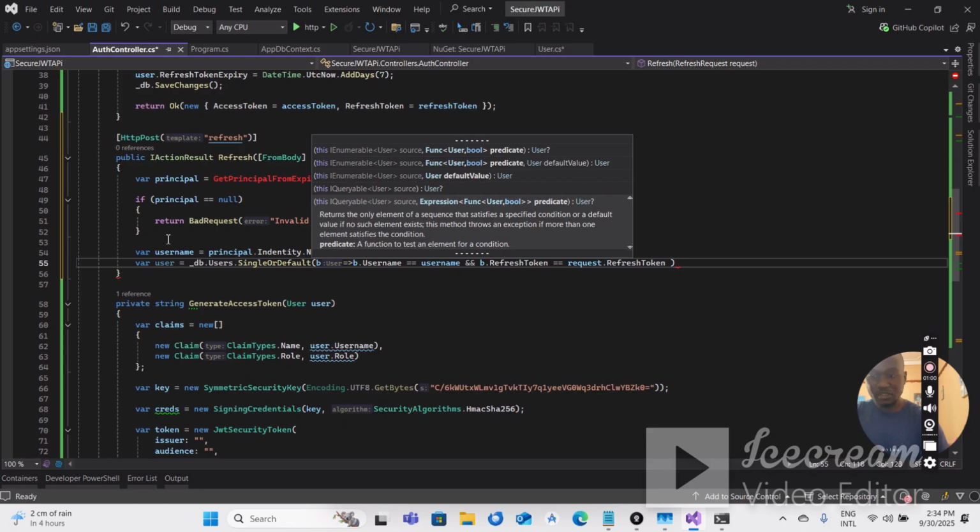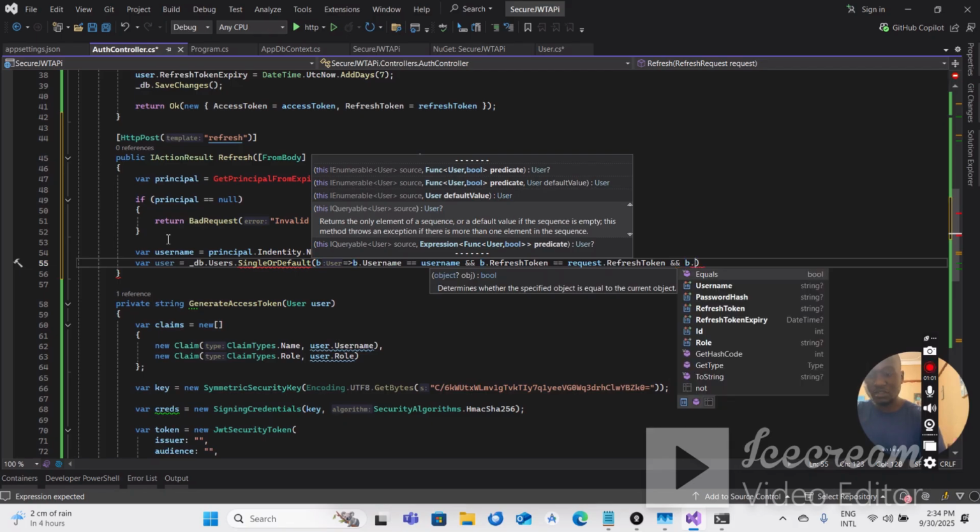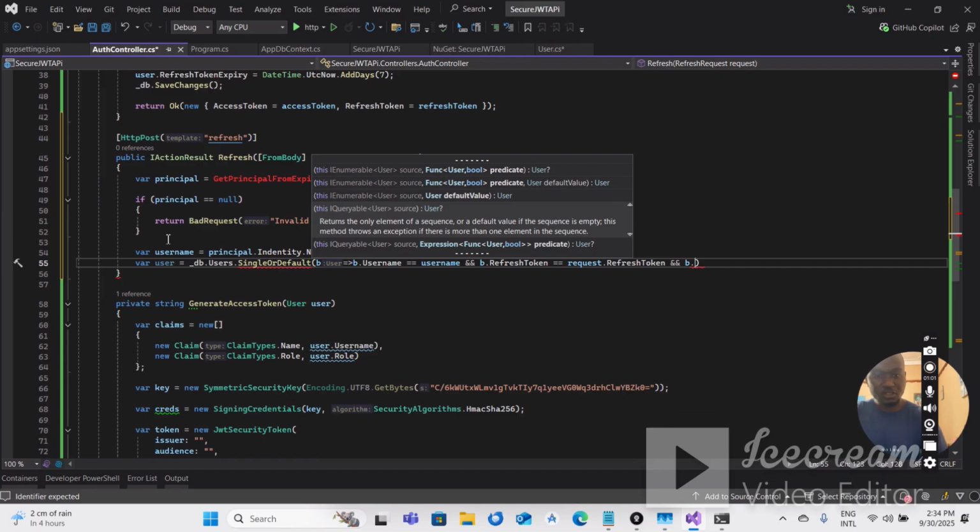But also more importantly, we need to have the refresh token being set to expire later than now. So the expiry date should be greater than now, so that we don't refresh a token that's already expired. It doesn't make sense to refresh a token that's already expired. So it should be greater than now.